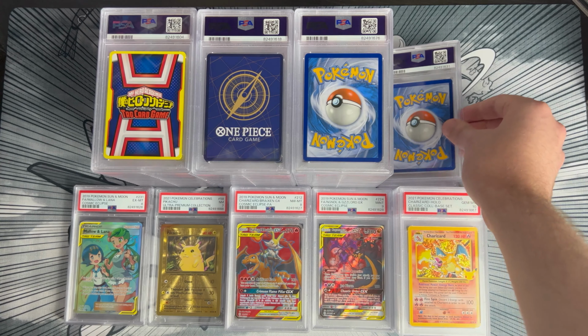Looks like now we're switching to One Piece. We have Don Quixote Doflamingo as a PSA 10. It looks like the submission is much better than the previous ones.